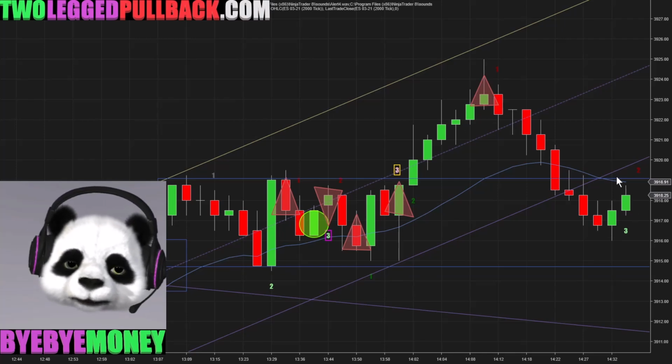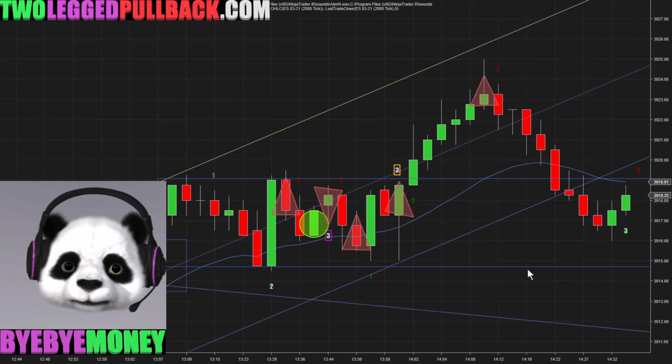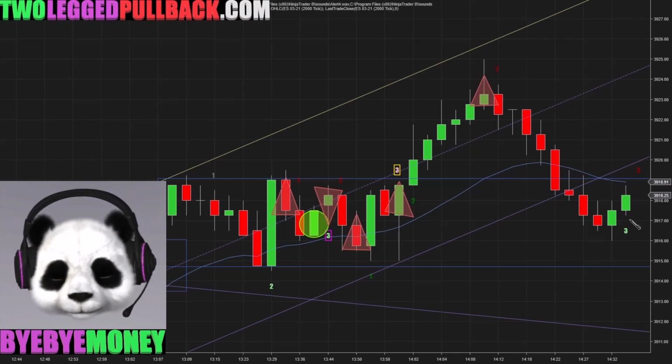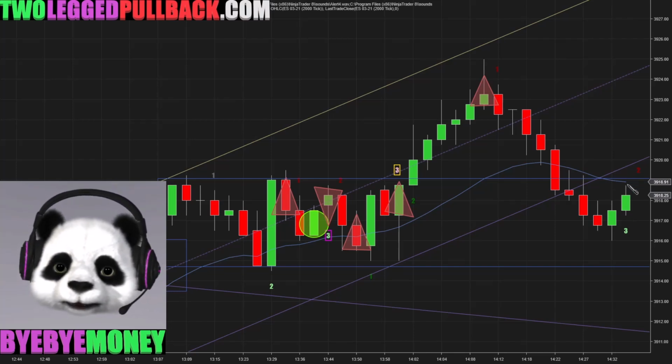Lower high here, under the 20 MA, breaking the trend line here, top of the trading range, thinking we're gonna hit the bottom of here. Terrible signal bar. Sorry. I'm gonna have to skip this.